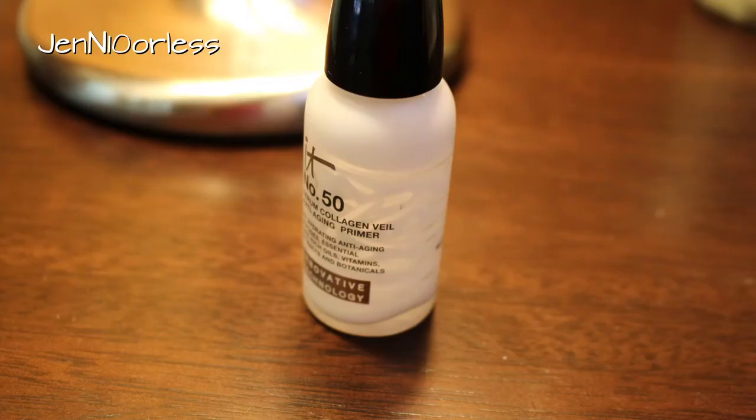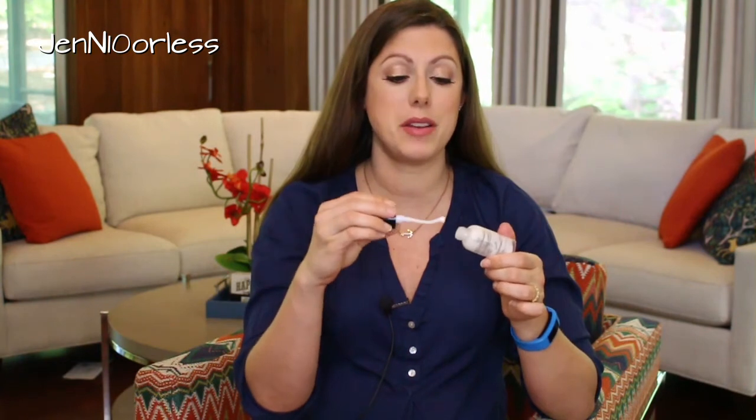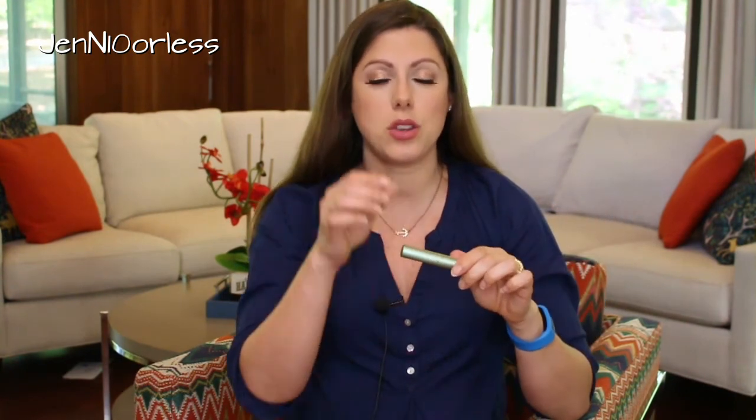I have finished my IT Cosmetics number 50. You can kind of tell if you look up close that I've been scraping the edges. Maybe I can get a Q-tip in there because the whole top does come off — I've just been using that and trying to scrape out the rest of it. I'm also making pretty good progress on this Mally Brow Gel. I can tell I'm near the bottom because when I do one brow I have to go back in and get more product to do the other brow, so I must be almost done.